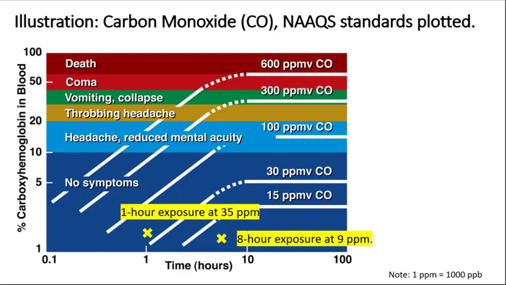In terms of the health effects graphic for CO presented in Lecture 4, we plot points corresponding to the standards, the 1 hour standard of 35 parts per million and the 8 hour standard of 9 parts per million. Plotting these two ambient air standards in the chart, we get the same message. The standards are set well within the range of no symptoms with adequate margin from points of higher concentrations where health effects start to occur. Again, the ambient air standards are protective.